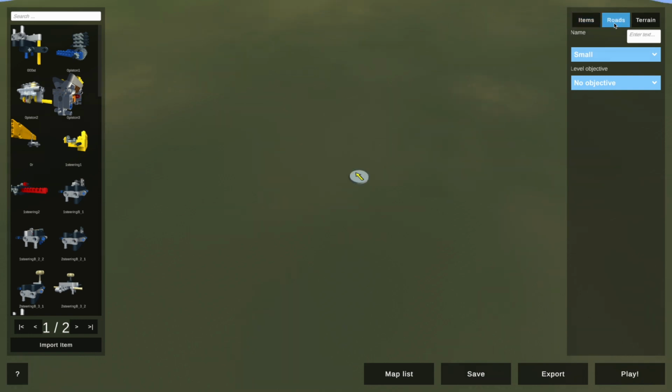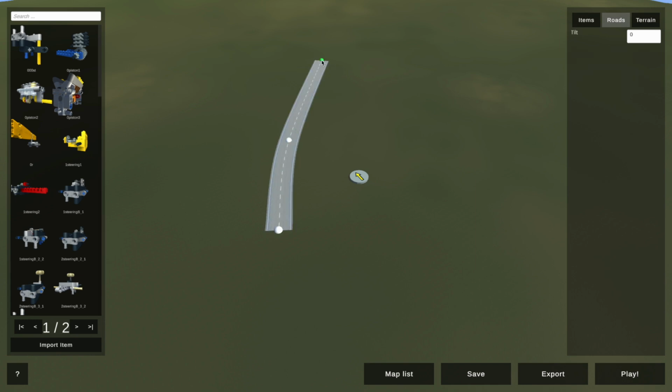You can start placing roads by switching to the Roads mode. Then press and hold the Alt key and draw the roads by clicking. You'll notice white control points appearing that specify the road path. You can click and move them around. When a marker is selected, the new road section will be started from that point if you press Alt again. This can create intersections with up to 4 road sections.